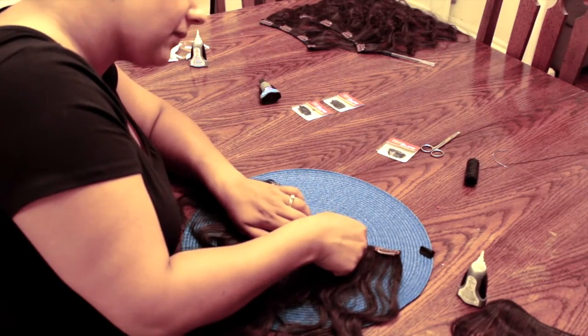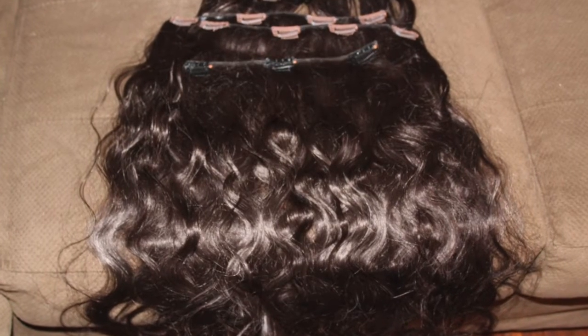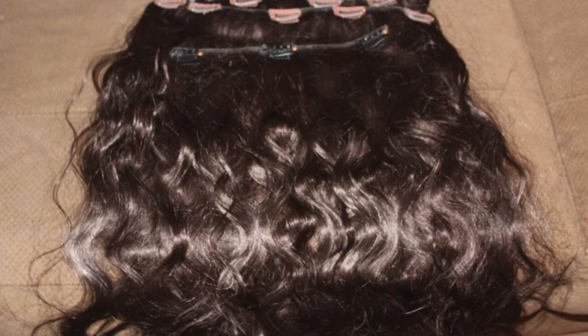And here is the final result with all of the extensions. I didn't have time to fix my hair up for the photo, but I did photograph myself with the extensions clipped in. And you can see they are curly. It looks pretty natural. I just had to put some makeup on.